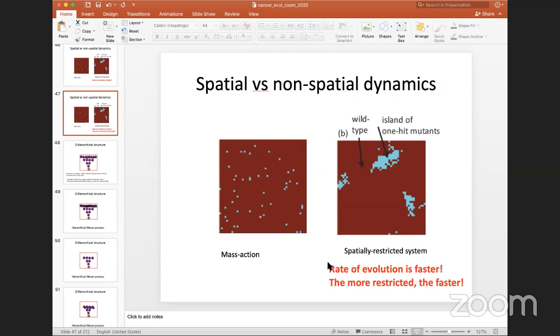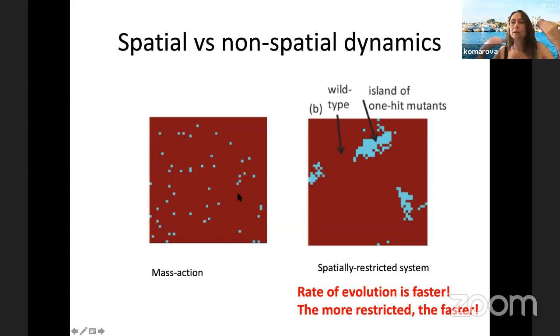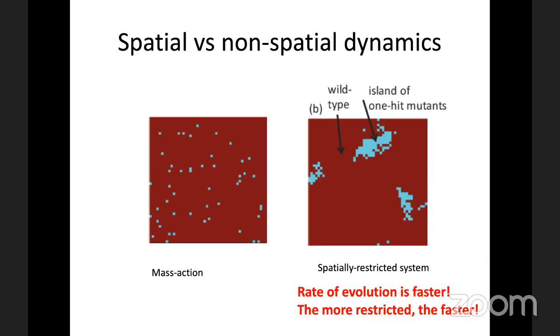Okay. So here we start with a whole grid filled with cells, right? We let them divide and die. Here they can divide anywhere. Here they can only divide next to them. And because of that, we get spatial structures. So mean field theory fails to describe this system. People use pair approximations, which don't work very well, but there are islands because of these spatial interactions. And you were asking, can there be apoptotic patches? Yeah, if the fitness is very low and all of them die and create some apoptotic patch that affects the acquirement of the second mutation. So you're right. So mutants die.